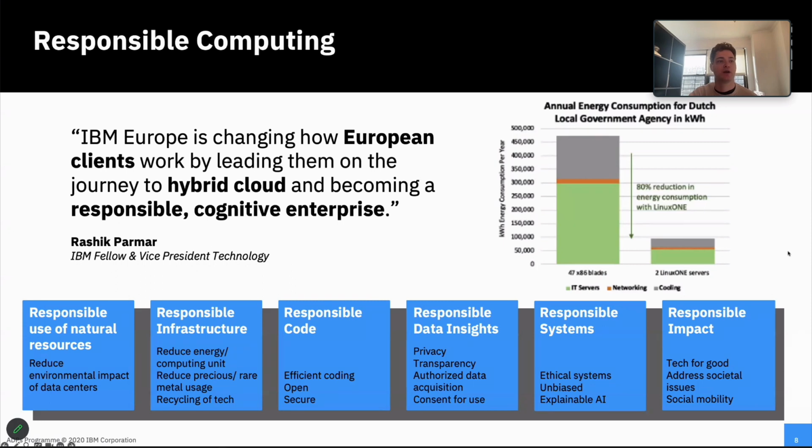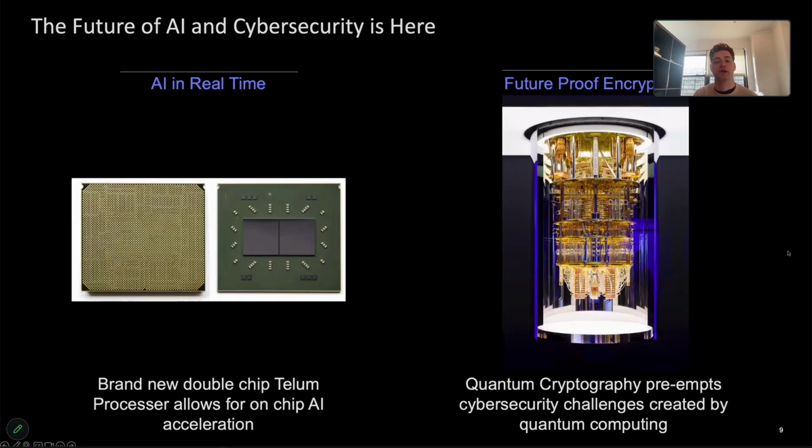But moving on here, now's where I want to highlight those two latest and greatest features on the IBM Z16 machine. So this was a box that came out just about 2 years ago. Our clients got their hands on them within the last year. And there are two huge technology advancements that are really leading a lot of innovation on the platform. One is the brand new Telum chip processor. And this is a first of its kind dual chip processor. So you can see there with those two black squares on the right side of that image, those are actually two separate chips that allow for AI to occur in real time.